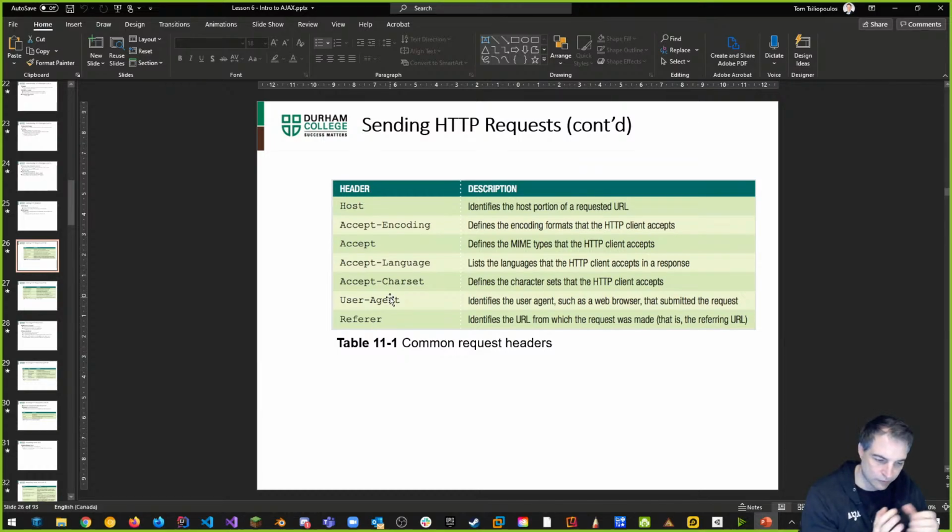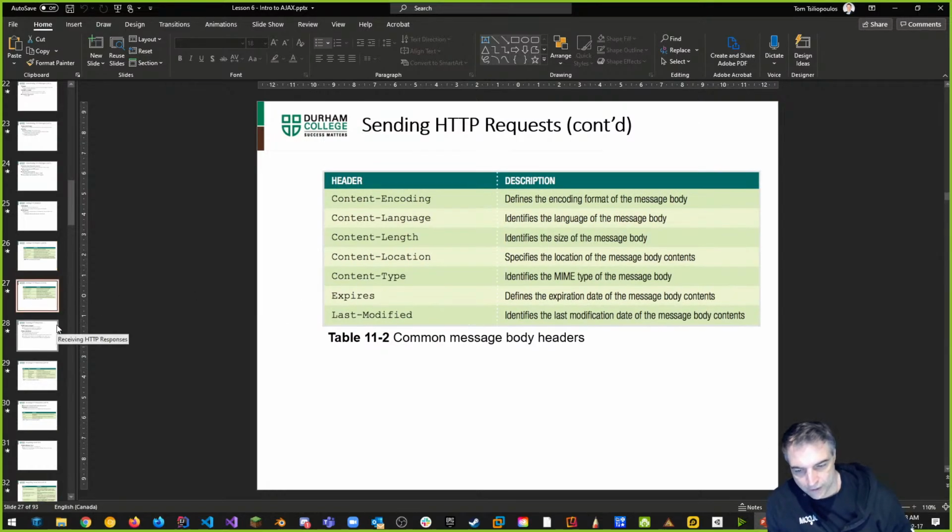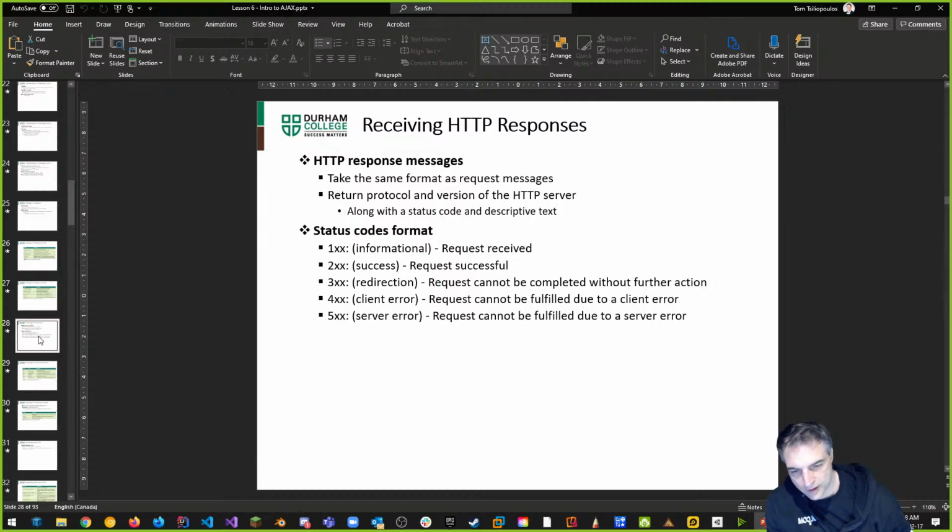If I'm sending it to a phone, maybe the phone doesn't need to see all my code. As an example, if you went to GitHub with your phone, you wouldn't necessarily see all the code. We'd have to request the desktop version of the page to see everything. So that is the user agent. There are also other things like content encoding, content language, and a bunch of other information that you can send across to the server through the HTTP request and response.